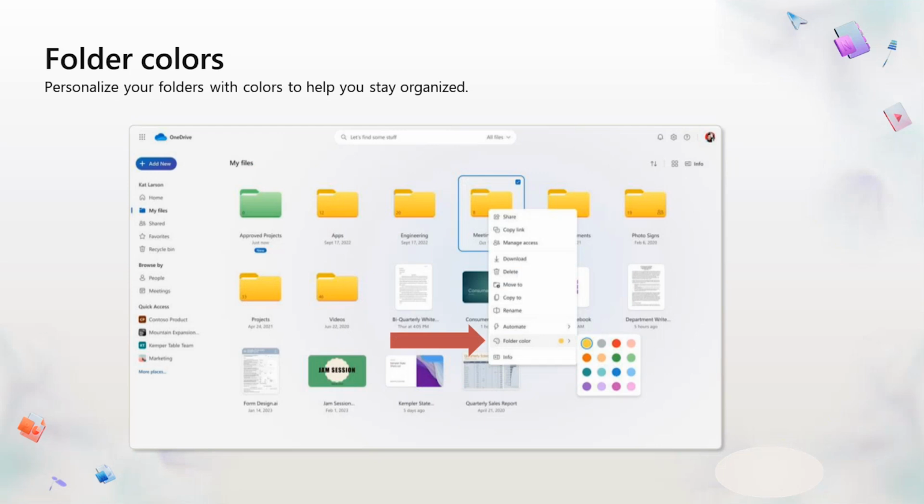This is probably, of all of the features, my most favorite feature. This was recently released, I think earlier this year, where you can actually color code your folders in OneDrive. It's really easy to do. If you just right click on a folder, you'll get this menu, and there's an option down at the bottom called folder color, and then you can select from that menu of colors. So you can color code all of your folders and find them super easily. I love this feature, and I love color coding things. So that's a nice new addition.